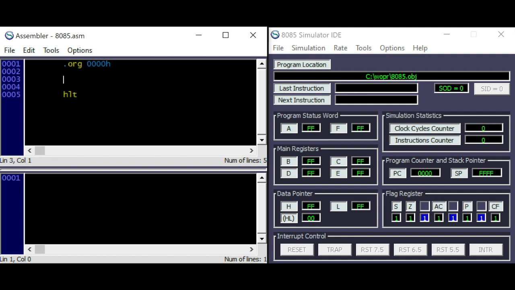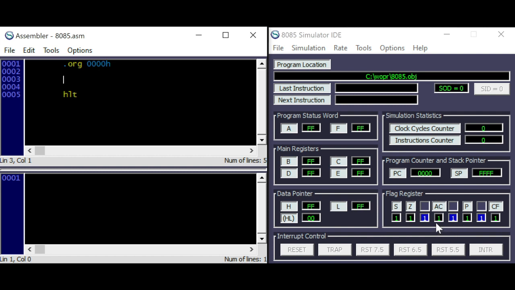Before I show the first BCD example, I want to return to the flag register, which we have already covered in an earlier video, with the exception of the AC flag. The AC flag stands for auxiliary carry, and it acts a little bit like the carry flag. If by an add instruction a carry occurs between the 7th and the 8th bit, the carry flag will be set, and if by a subtraction a borrow occurs from the 8th to the 7th bit, the carry flag is also set.